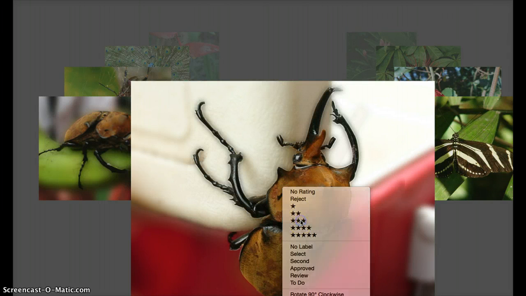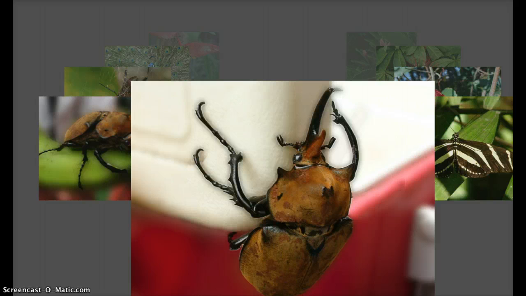I'll add a 3-star rating there. You can add a label as well to that context menu, and you're not able to see that in my window right now.